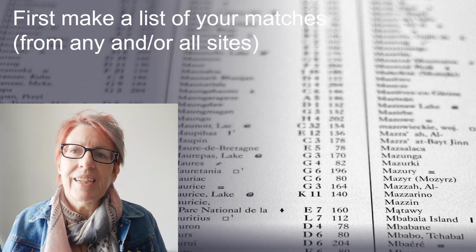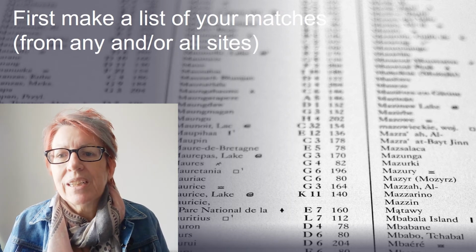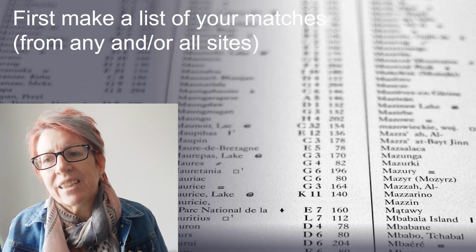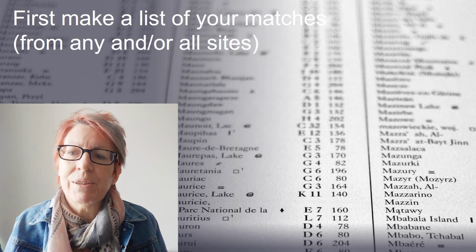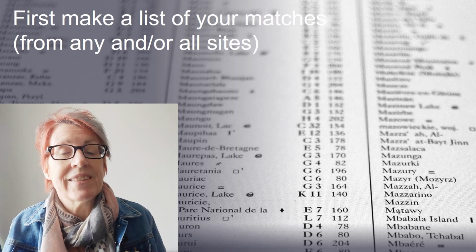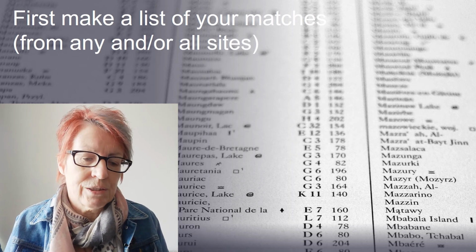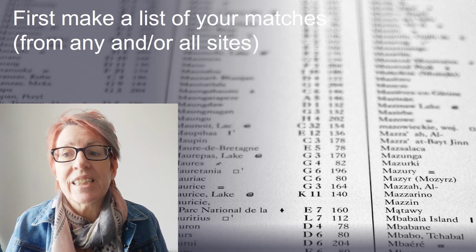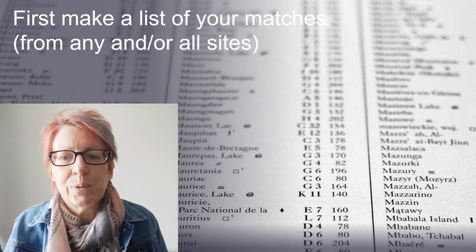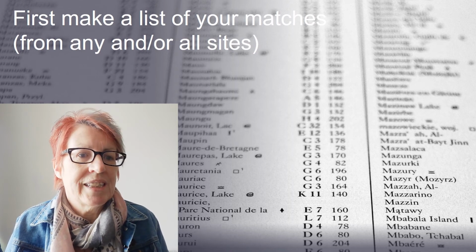The first step in clustering is we really need to have a list of all our DNA matches so we can start pooling them together. Most of the sites do have a way to download the match list, but unfortunately now with Ancestry there is no way to do that. There used to be third parties that gave us access to download a match list, but unfortunately last year, as Ancestry was doing a tidy up with people scraping the site, they sent cease and desist notices to any third parties that were scraping data from their site. So we do have to do this manually now.